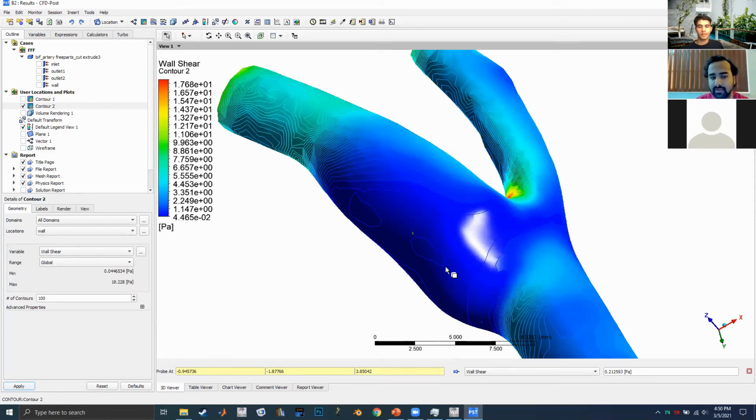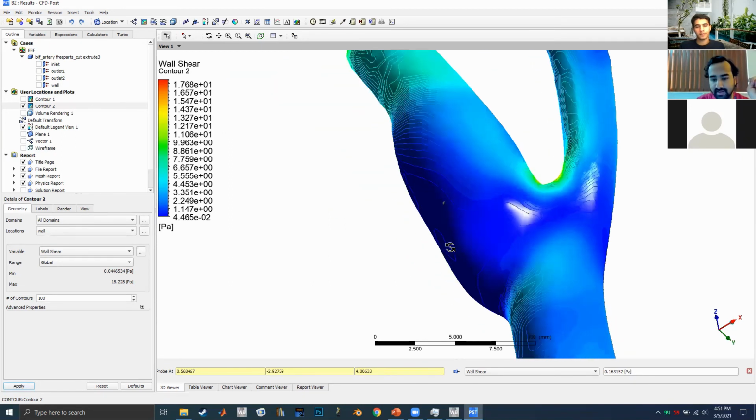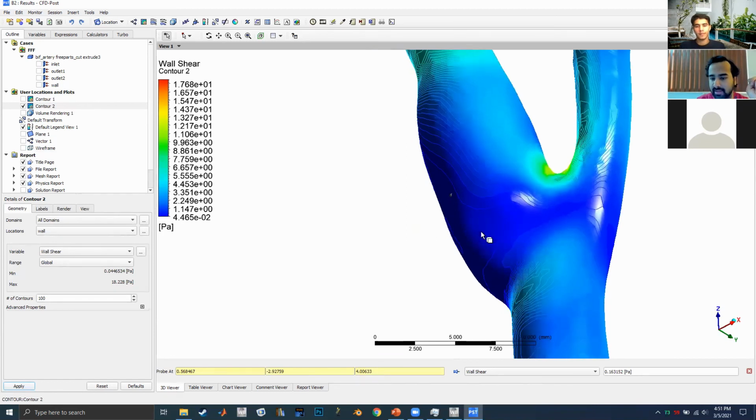And generally, you'll start getting thrombosis occurring if you're anywhere from like 1 to, I want to think off the top of my head, 5 dynes per centimeter squared. So if you're in this higher moving region here, you would have 54 dynes per centimeter squared. So the blood here would be moving too fast for coagulation, but the blood in this pocket region here is moving too slow, and you would start developing blood clots and platelet aggregation here, and that could eventually embolize and go downstream, cause heart attack, stroke, who knows.